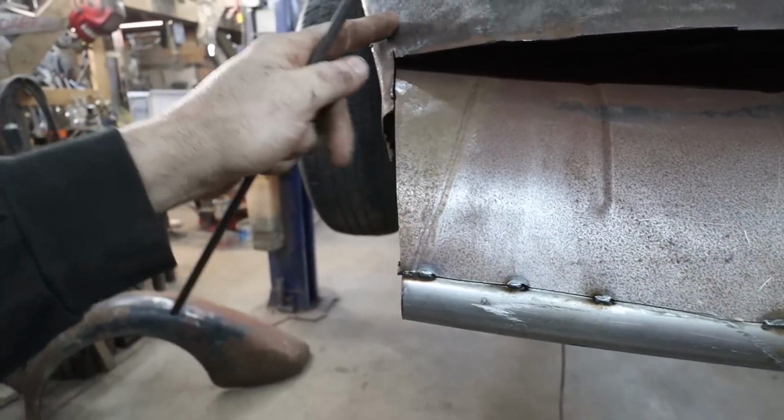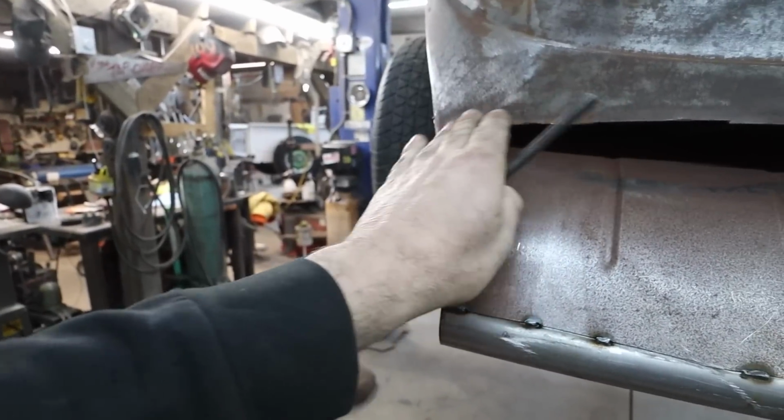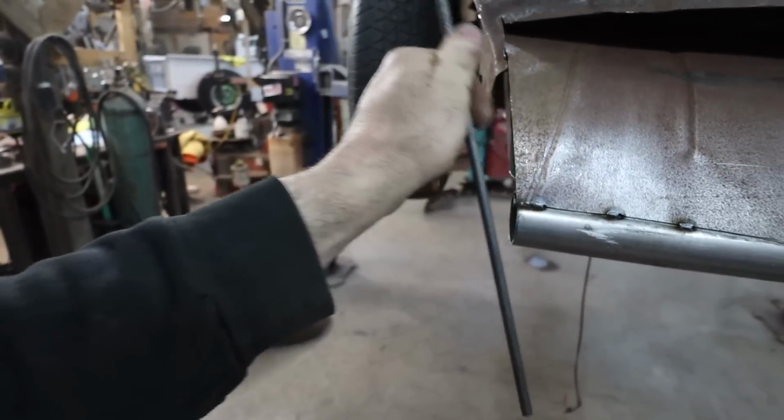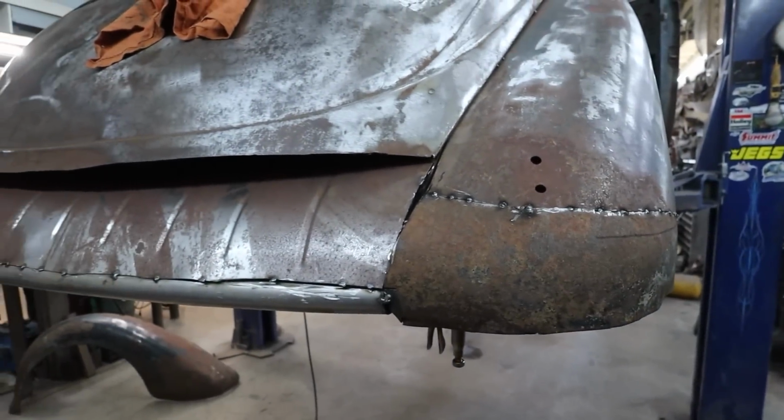Because this doesn't step to anything. So when it's said and done, the sheet metal is just going to flow to the end of this round rod. I don't know. That just seems the easiest way I can think of to make this work. So that's how we're going to do her.